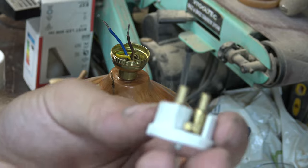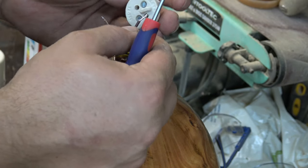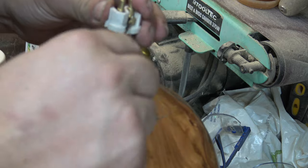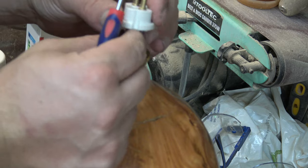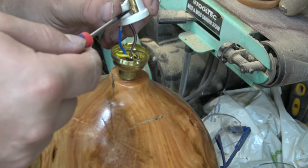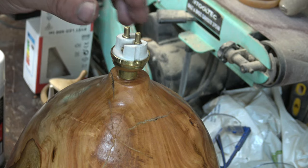So I've got my terminal there that I'm going to need to wire into, and I'm going to need to wire my live wire there and my neutral there. Again, with any wiring or electronics, if you're not sure, get a trained professional to do the wiring for you. It just makes it far safer, then you've got peace of mind as well. But these kits are pretty self-explanatory. Always do a pull test to make sure that they're in place tightly so they don't come wiggling loose in there.